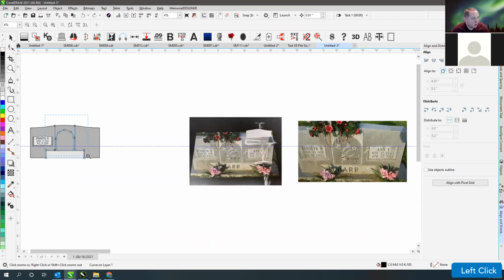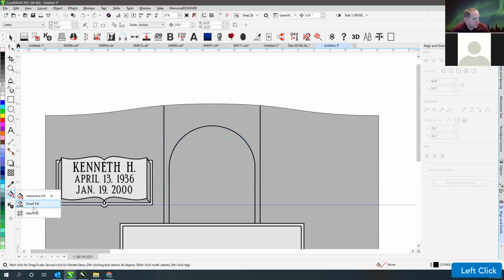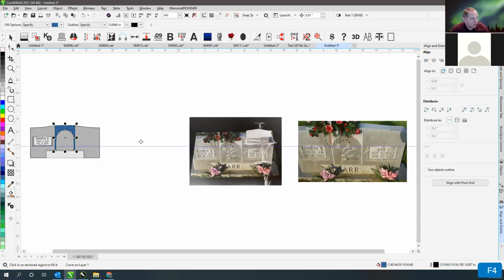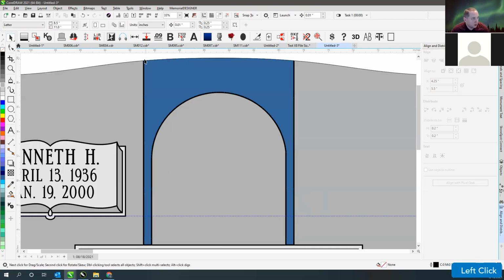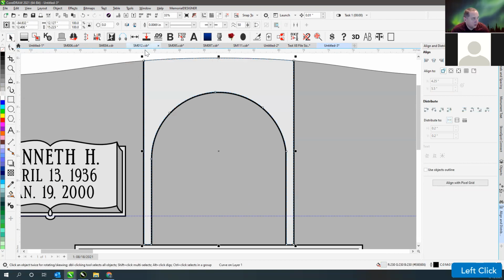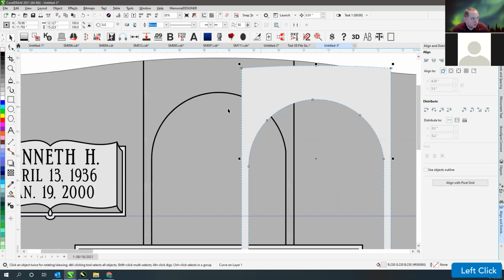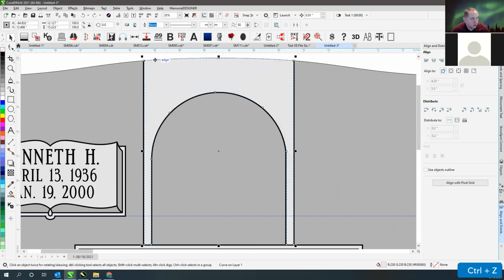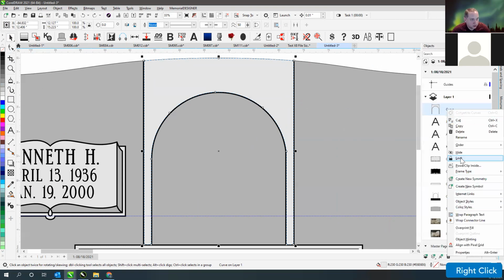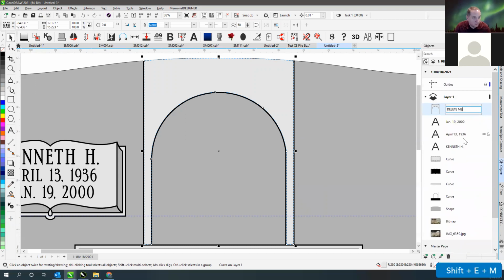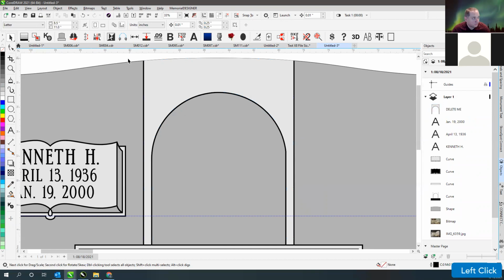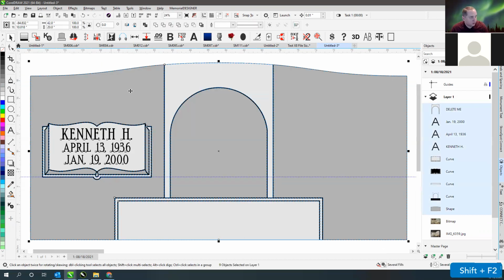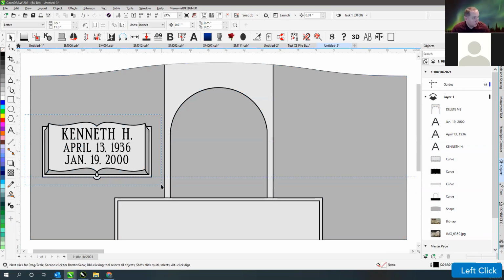So I think what I would probably do just to save time is use Smart Fill. Using Smart Fill, I can click inside here, and that will fill this in and give me a frosted section that fits to the top of the stone. However, if I Smart Fill, this is going to give me double lines, so when it comes to cutting, I need to make sure I delete this in order to not get double cuts. So I need to pay attention to that. In that case, normally I'll go to the object docker and just rename this so that I know I need to delete that before I cut. But that's what I would do, I'd just go like that.